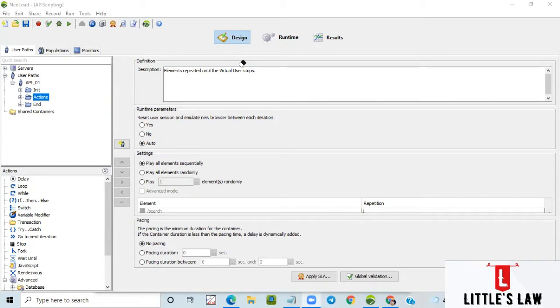In LoadRunner, we set up only the GET requests. But today in this NeoLoad session, we are going to see how to set up requests for both GET and POST. On top of it, we are going to see one of the actions, the transaction, like how to add the transaction folder and how to set up the think time as well. So without any delay, let's dive into the session.